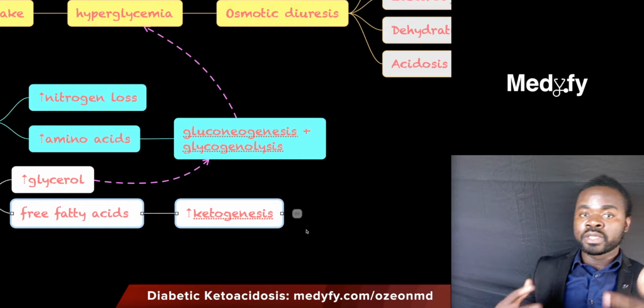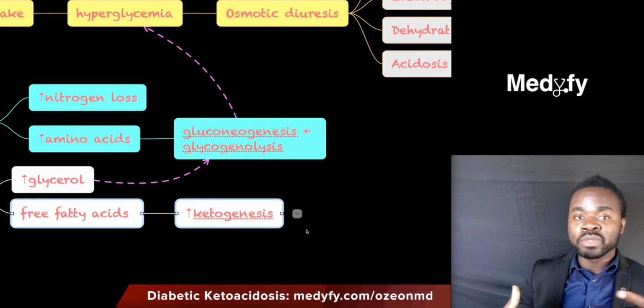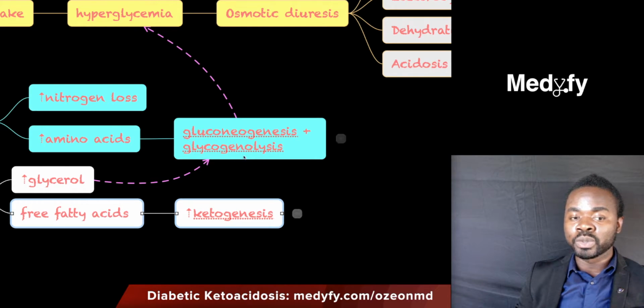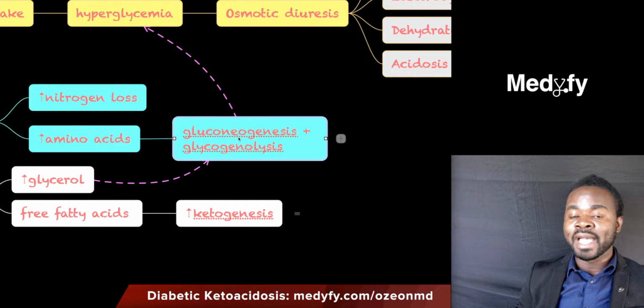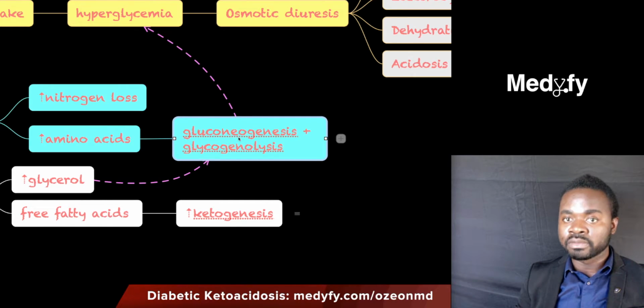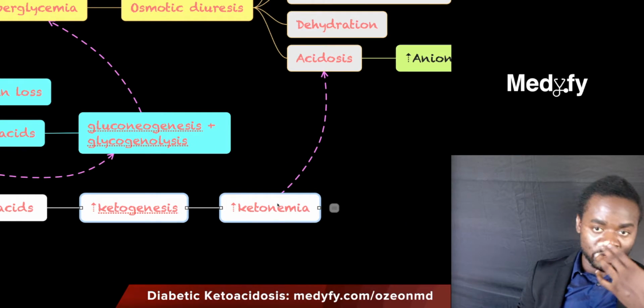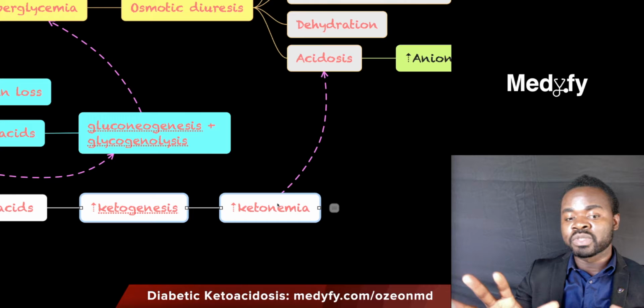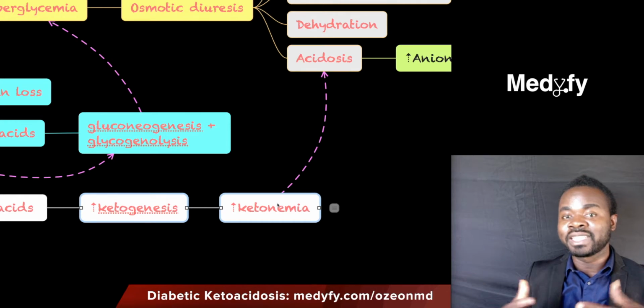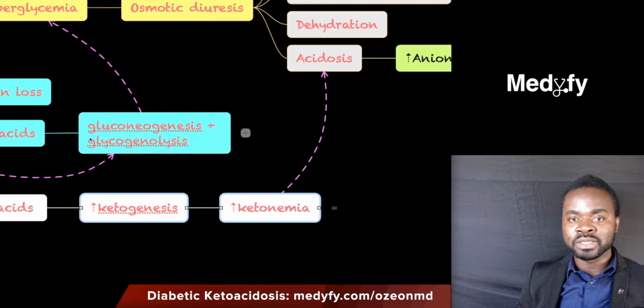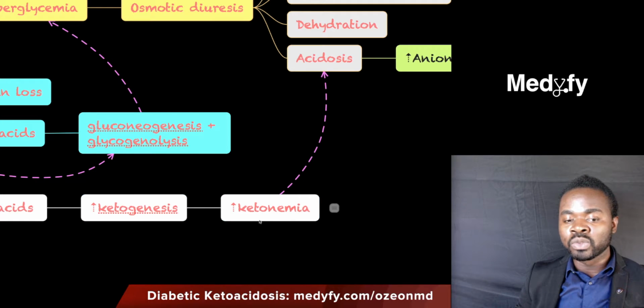Recall that the ketone bodies are essentially a form of transport of glucose that goes to different parts of the body so that they can be converted into glucose by undergoing the same process, so that you can get glucose storage. So the ketone bodies are important because ketone bodies can lead to acidosis. When ketone bodies build up, they themselves are an acid, or they have positive ion charges, so they lead to acidosis. That's why the pathology is called diabetic ketoacidosis, because of the ketone bodies.